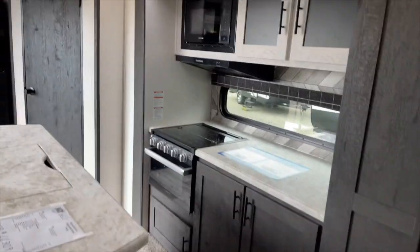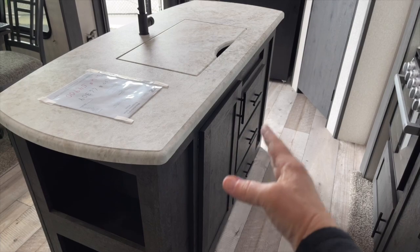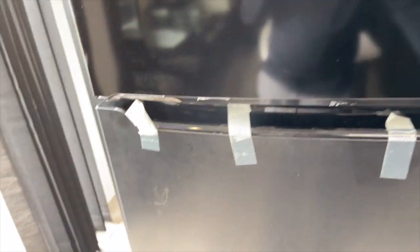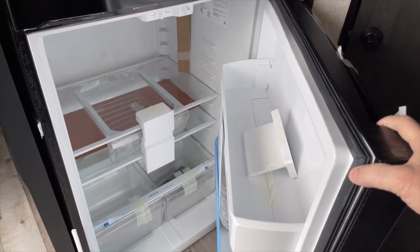Look at this — I'm going to call it more than a galley, this is a kitchen. You've got a full-size oven and a microwave. Look at all of the counter space all the way down through here. There's room to put your trash can, and all kinds of room for pots, pans, etc. Look at this pantry right here, and if that's not enough, we've got another pantry right here. If you choose to take it on the road with your three-quarter ton pickup truck or capable heavy half-ton, it's got a tire monitor system to help you avoid blowouts due to underinflation. This is a regular residential fridge — this is stuff that you see in your house. The unit's so new it's still got the packing on it, but you can get an idea of what it'll hold.